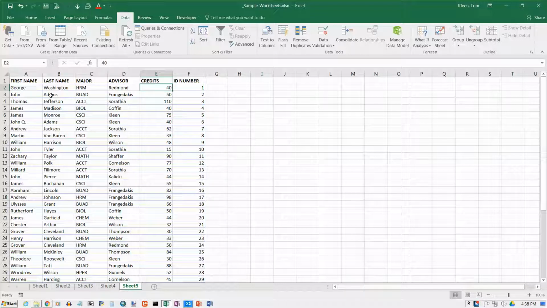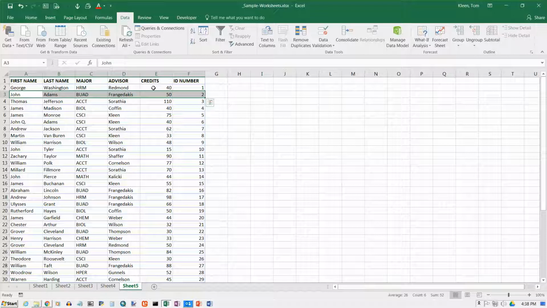So first thing you want to do is, this is data, and it's a table. It's not an official Excel table, but it's a general table with rows and columns. And in a table, all of the data on one row is related to the rest of the data on that row, and you have to keep it all together.